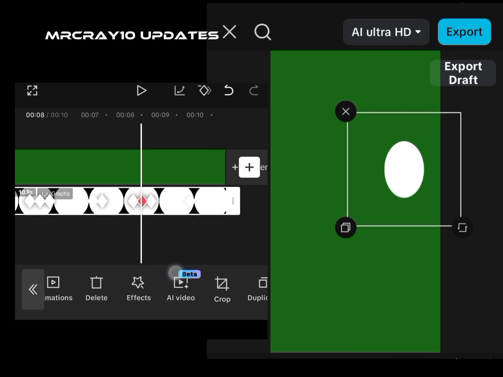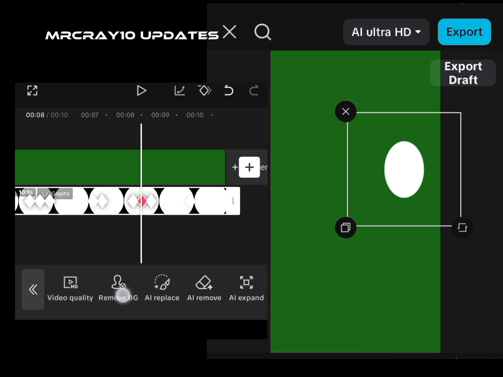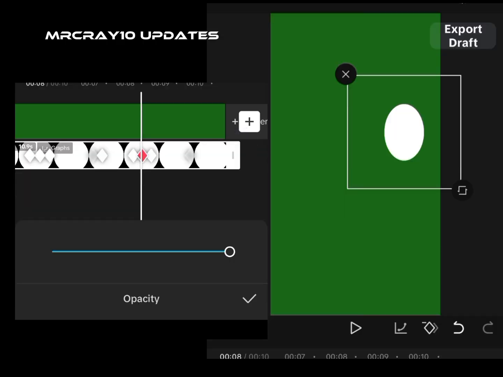You get my point? Now go to opacity. Alright, so click on opacity. Now reduce the opacity to 0. So you have to reduce it to 0 like this.